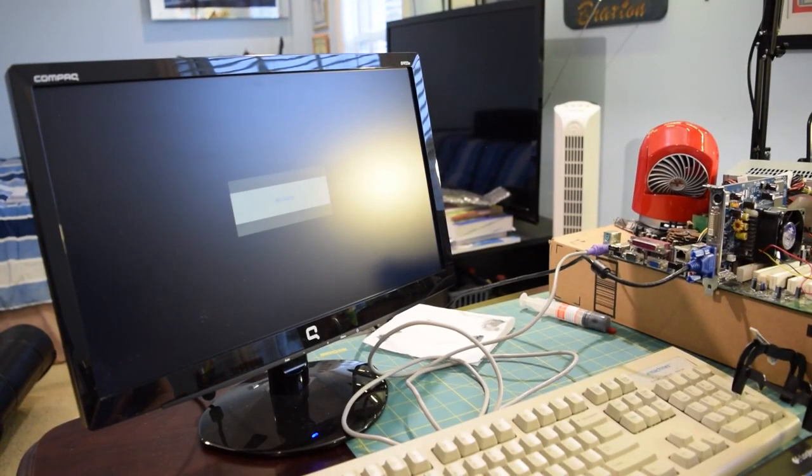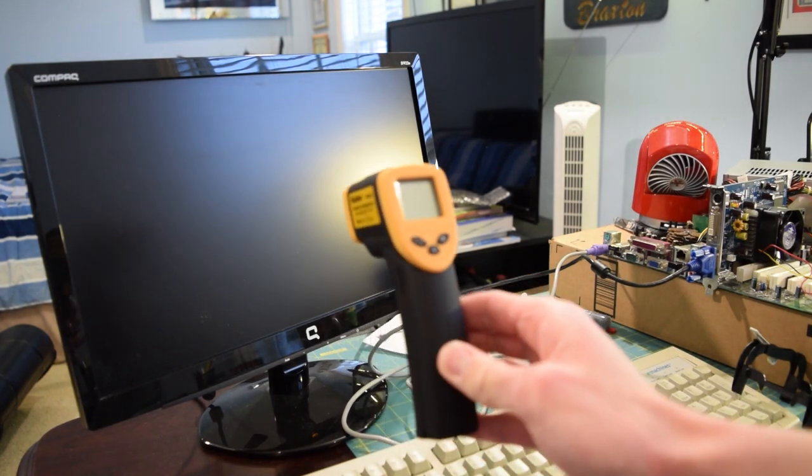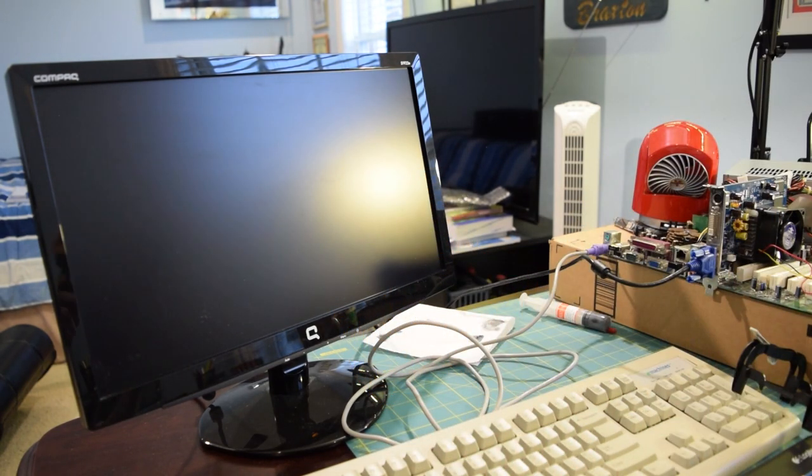And she is dead. I opened up a web browser, navigated to YouTube, and proceeded to navigate to my site, and the system just crashed. So I took the temperature at that point. Unfortunately, the hold on my thermometer did not last that long, but it was reaching around 45 degrees Celsius at its hottest point, so it was definitely getting up there.